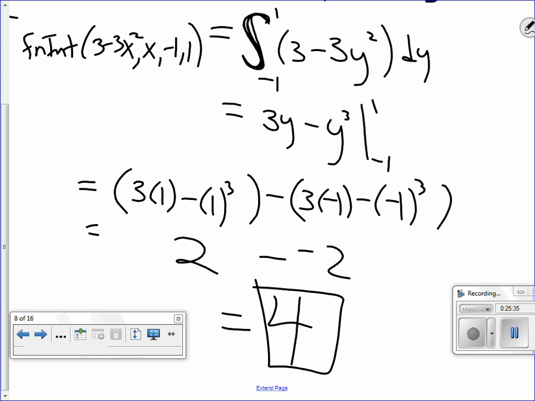So even though you set your integral up and it's all in y's, and that's important, if you want to use your calculator to get the answer, it doesn't know what's on your paper, just put it in with x's. And hopefully that gives you 4, or something close to it. The calculator is not a calculus master like you are. Got it? Yeah.